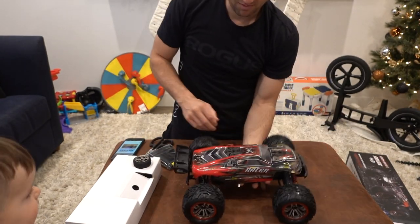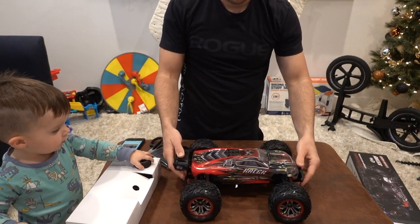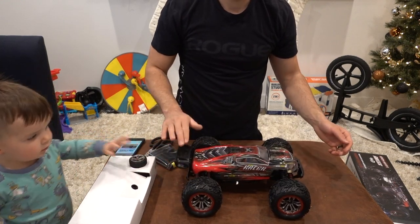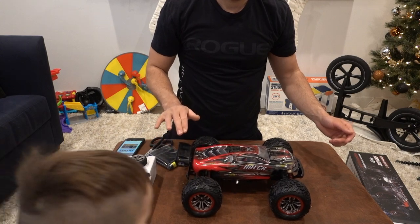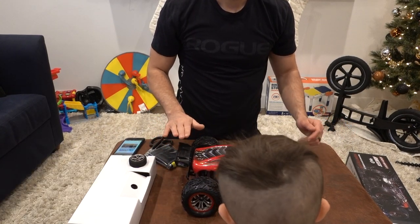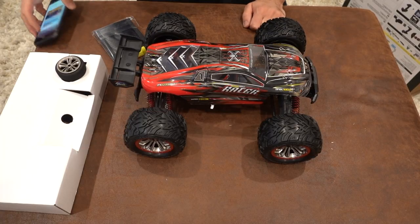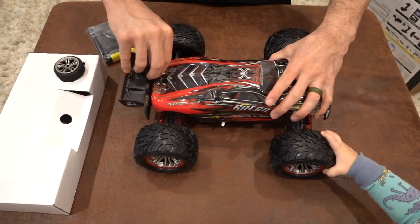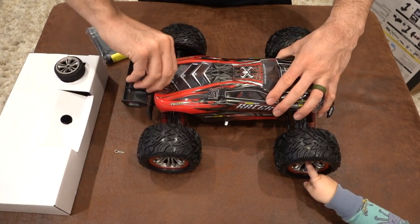Okay, but before we go play with it, we gotta check it out. So there's two shocks on the back. Very springy. That'll be interesting. Be hitting bumps. Now that you've got a better view here, there's four body clips. Let's go ahead and open this thing up.